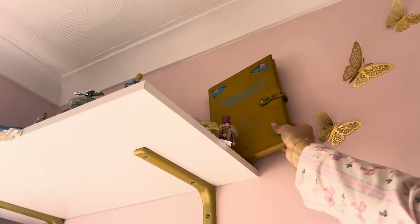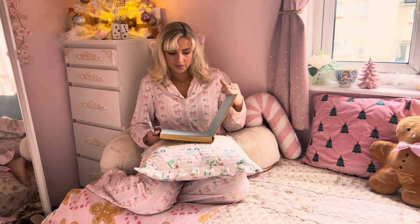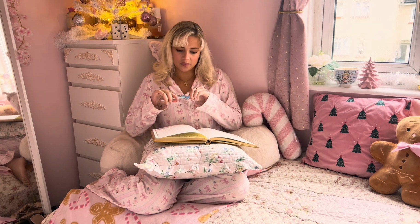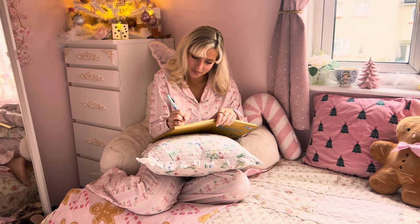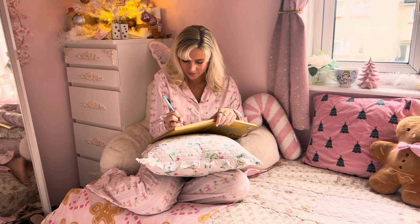And nine times out of ten, I've normally got some sort of Barbie background music playing while I'm getting ready, so that's probably what I'm jamming to. And now that they're all nice and clean, I like to go in with a little bit of journaling in the morning. I don't do this every morning, but I like to try and get a little bit in at least once a week, just so, you know, in a few years I can read those back and see what I was going through at that point in my life.